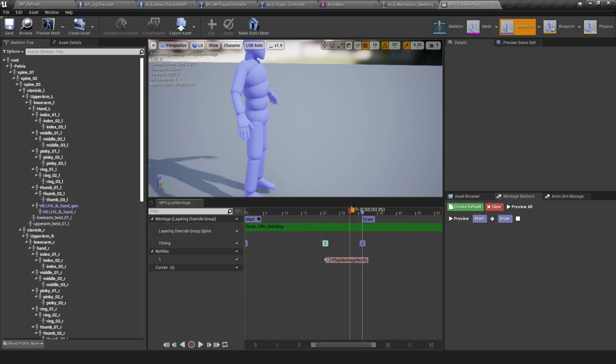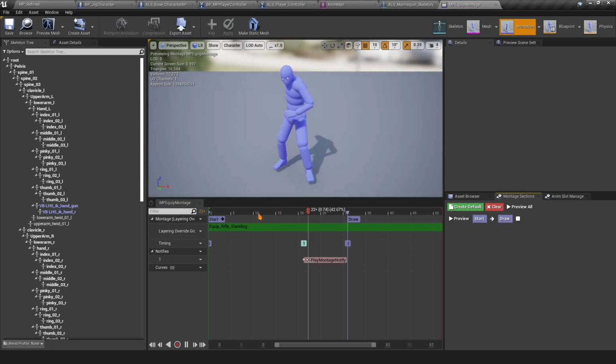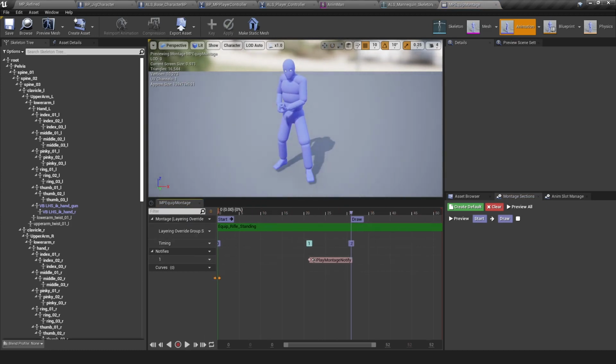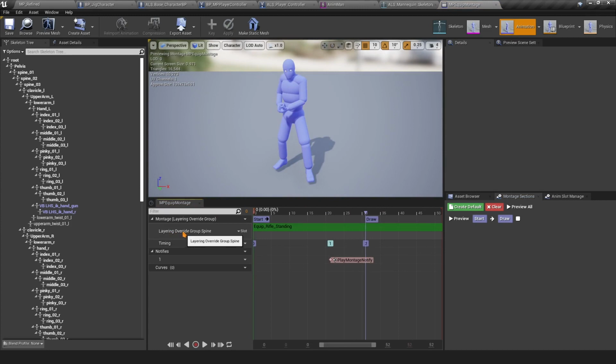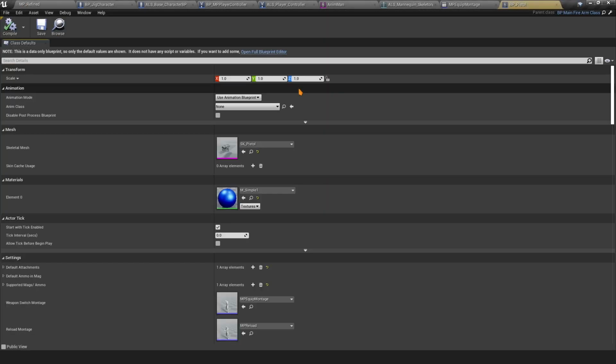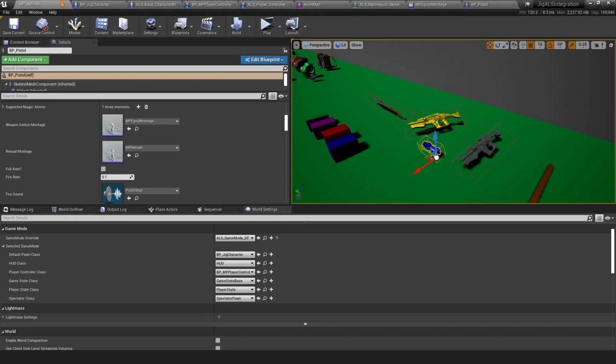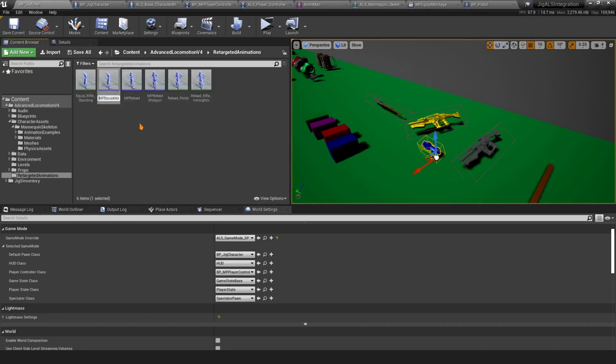And of course, this is a weird bug here in UE4. Whenever you change the slot, it just resets the animation. But that is not an issue here, so just reopen it, as you can see. Okay, so we're going to blend from the spine here. So the layering override group, spine. Alright, so now we need to go to the pistol here and open that blueprint. Since we have the pistol equipped by default, go into the weapon switch montage here and select the, maybe we should have renamed them though. So going back to the content browser here. So I'm going to add ALS here, there to all of them.